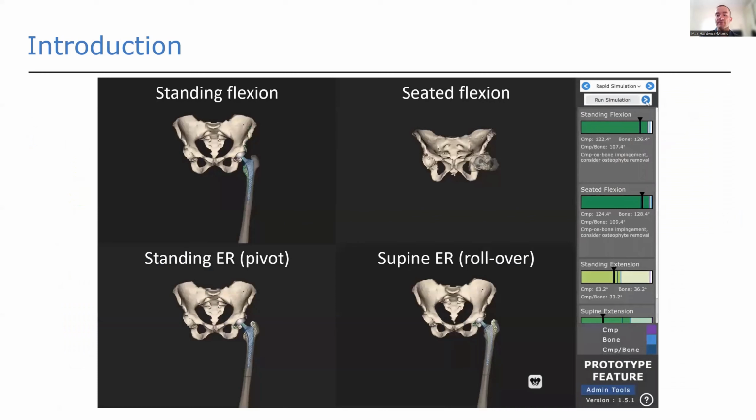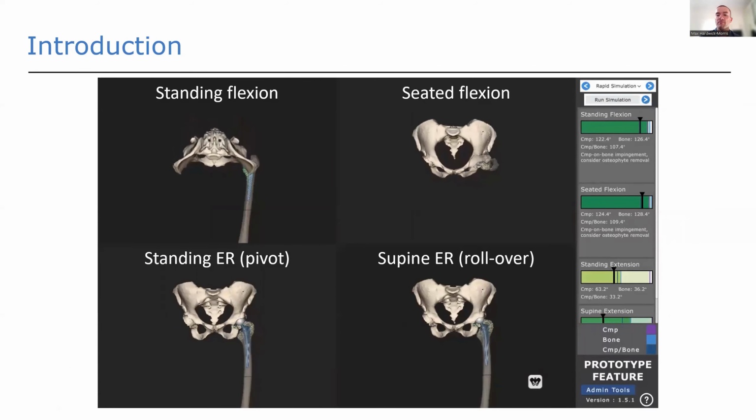So what have we done? We've developed a range of motion simulation that considers the functional pelvic and femoral position and solves instantaneously for any implant geometries. Then, the aim of this study was to use this simulation to investigate the importance of considering functional bony alignment in preoperative planning for total hip arthroplasty surgery.